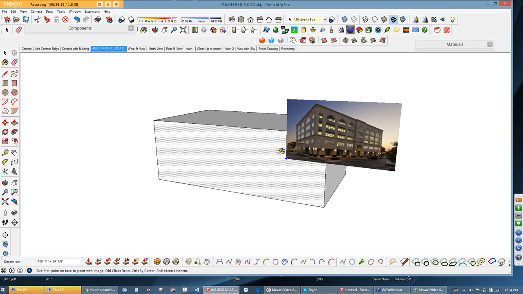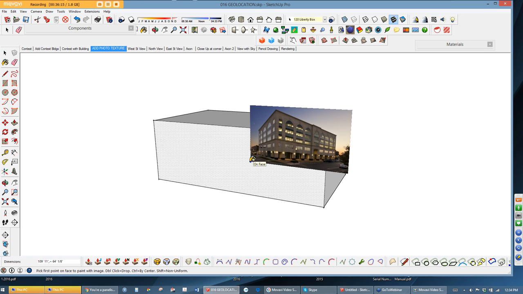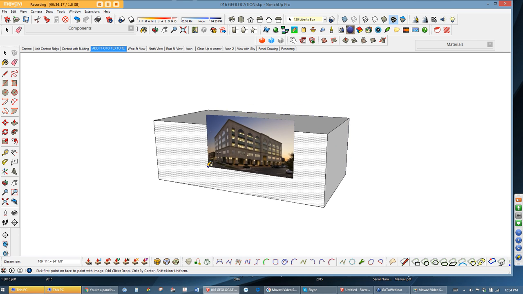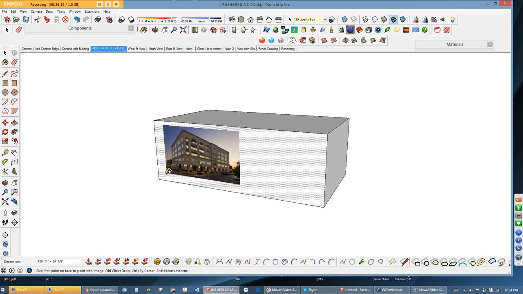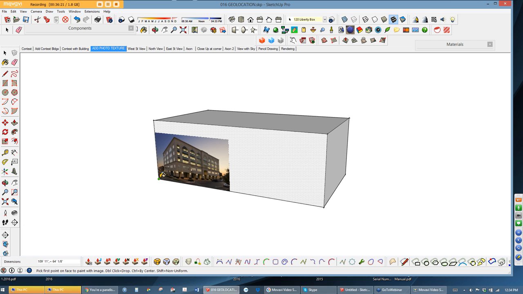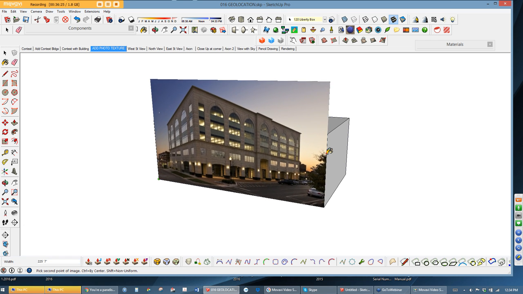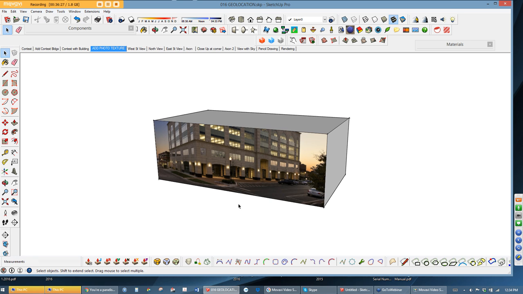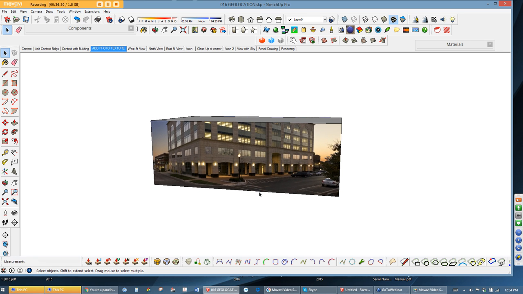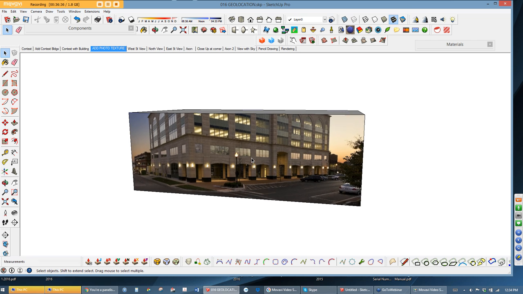That image will come in hung up on your cursor, the paint bucket here. I was looking to see if the sun was turned on in this. I guess not. Click on that bottom left corner and drag this out holding down the mouse button. And just drag it to the other edge. And it fits perfect, right? 100% right.